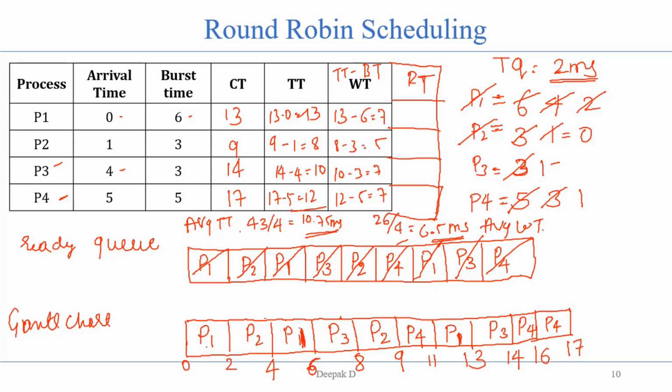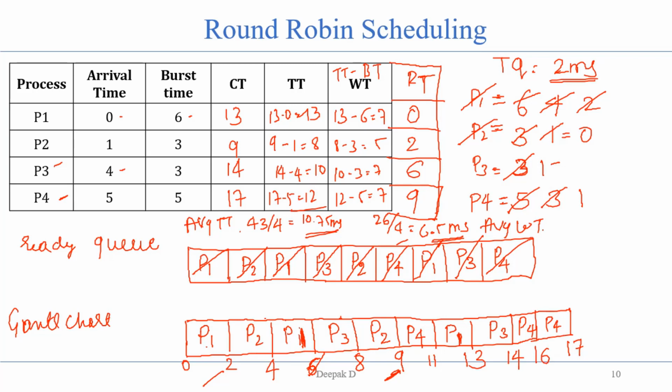Now let's consider the response time. As you know, when we consider the response time, it means the first time the CPU has been given to that process, so that time will be considered as the response time. For the first time the CPU is given to process P1 at time 0, so the response time will be 0, and for P2 it is 2, and for P3 you can see here that the first time it was given is at 6 milliseconds, so here 6, and for P4 it is given at 9 milliseconds.